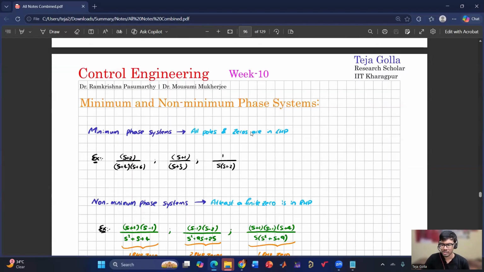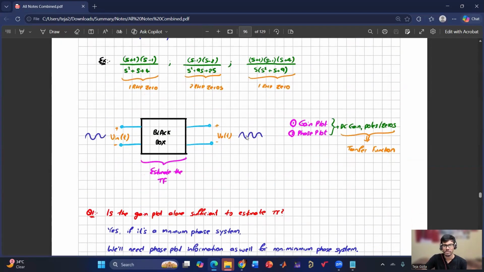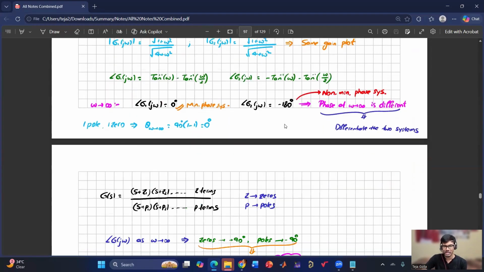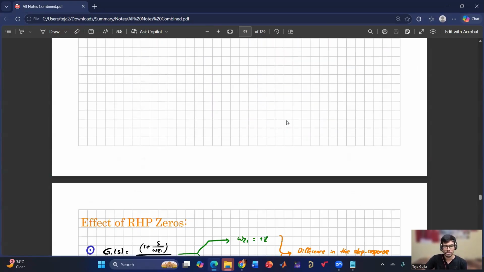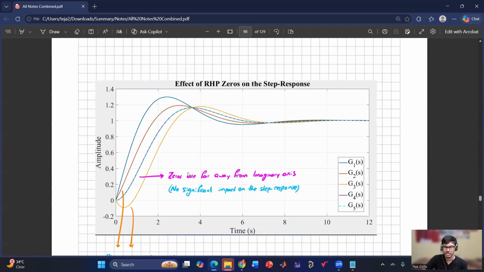If I'm not wrong, in week 10, I have also shown some RLC circuit experiments from our university lab. I'm not showing them now, but they are already uploaded on YouTube, so you can go through them. In non-minimum phase systems, we identified what happens if there is an RHP zero, what the effect on the response is, how to identify it from the Bode plot, and what criteria it has to satisfy to be non-minimum, else it is a minimum phase system. Then we saw how the RHP zero affects the response, and that if it is moved away from the imaginary axis, it has no effect.